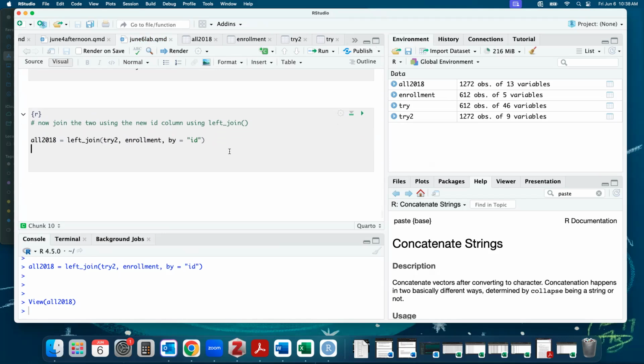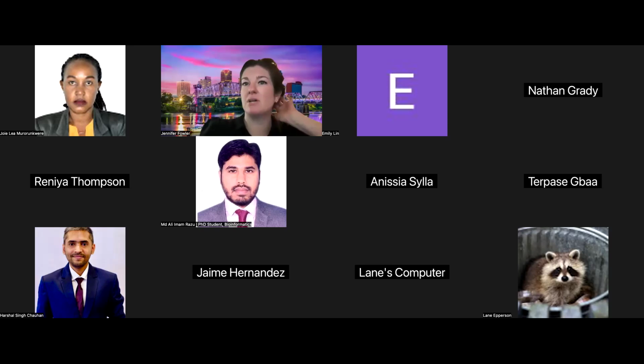But I think this is a good place to pause. We're going to take a short break. I'm going to stop sharing. Those of you who do not need any help right now, please go take a quick bio break and be back in like 5 or 10 minutes max. And those of you who would like some help troubleshooting, stay on and let me know in chat who needs some help.